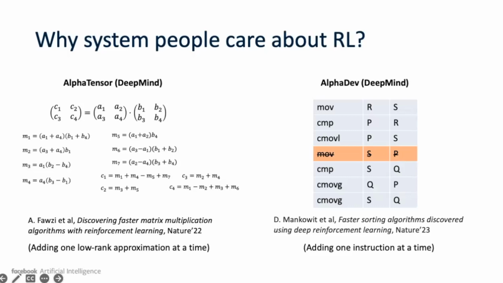People may already have seen AlphaTensor and also AlphaDev from DeepMind. What they do is they try to leverage reinforcement learning to find the most efficient matrix multiplication given two matrices of size n by n. And also, recently there's AlphaDev that tries to find the shortest assembly code to sort three numbers or five numbers, etc. They are both using the same kind of technique called AlphaZero, which I'm going to introduce later.